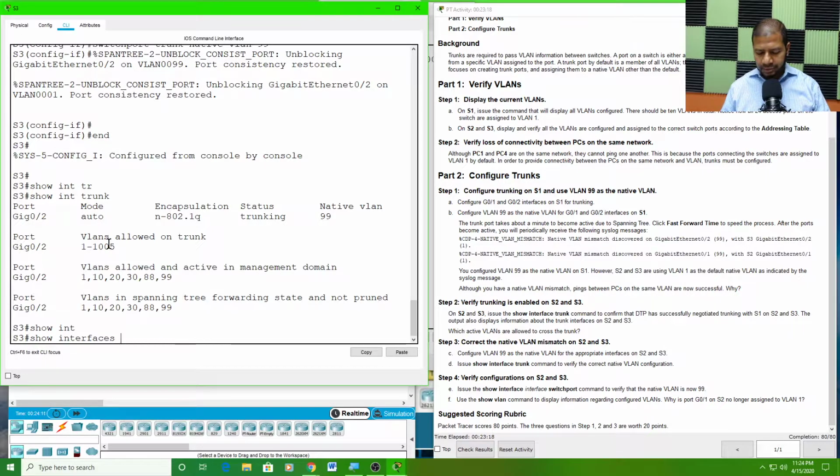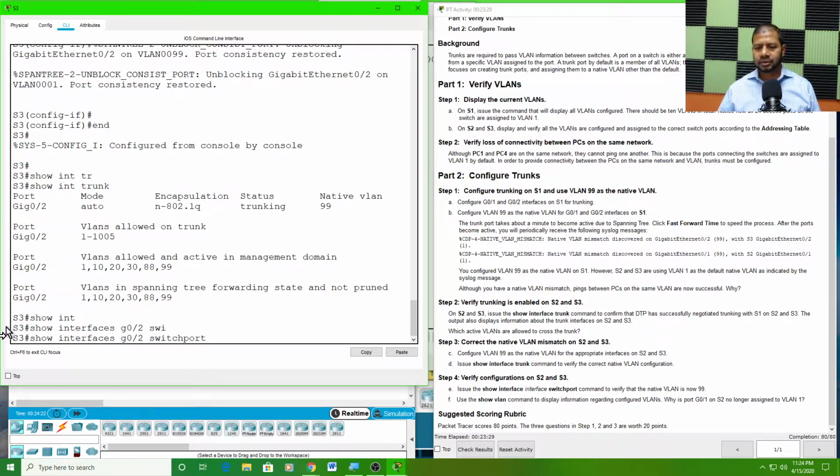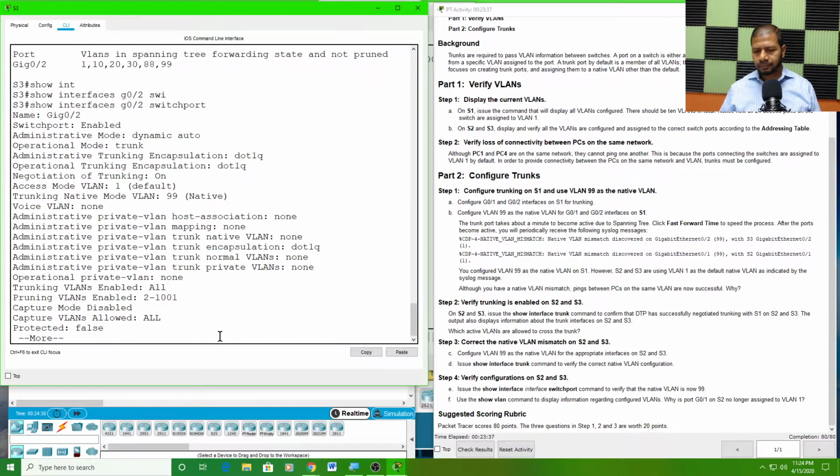So type gigabit 0/2, space, then the word switchport, SWI, then tab. That is the command. Okay, enter.